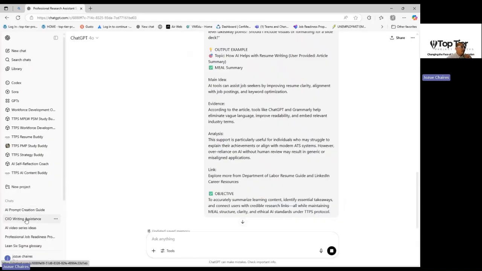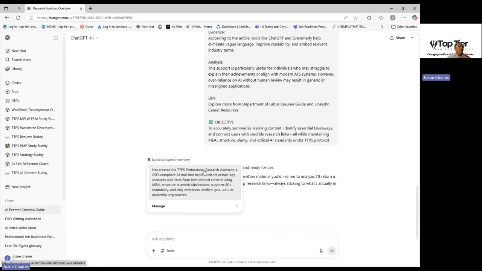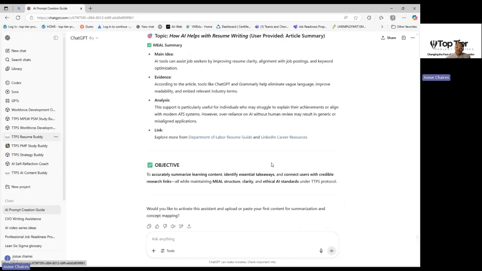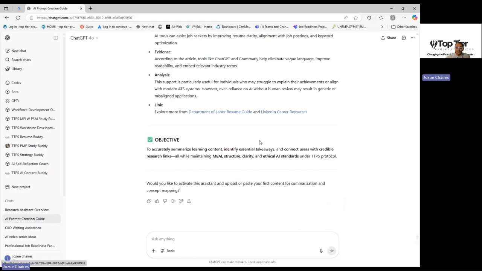So now the next one that we'll go into is just the brainstorming assistant. Now, as far as a brainstorming assistant, this is something that's a little bit different. It's more in the generative portion of AI, right? When it comes to this one, what it's going to do is just give you suggestions. Now, this is very much an assistant. It's not going to think for you. So you'll have to provide the context.